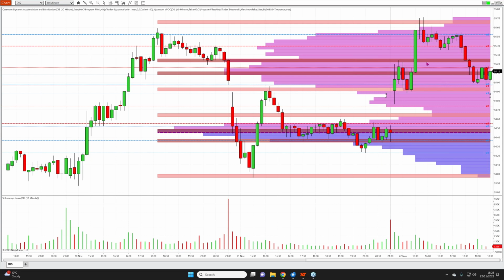And what grabbed my attention with this chart was this candle here. We've had the open, we've had the gapped up open, and on up we go. And as usual, there's a lot of volatility at the open. And then we get this big widespread candle. Now, it doesn't take a genius to work out that if you're going to see that much effort, then what we should expect to see is something that stands out down here in terms of the volume. And it doesn't. All we've got is what we could say is an average kind of volume bar for this early in the session. So immediately it tells you that this is potentially a trap move.